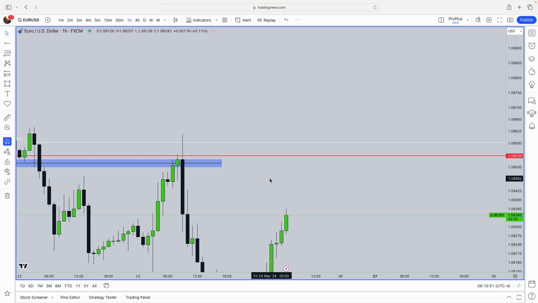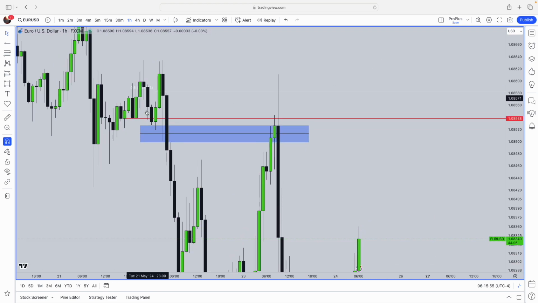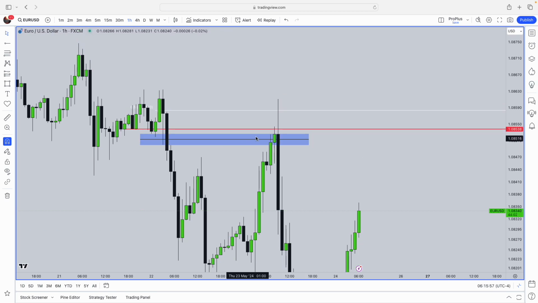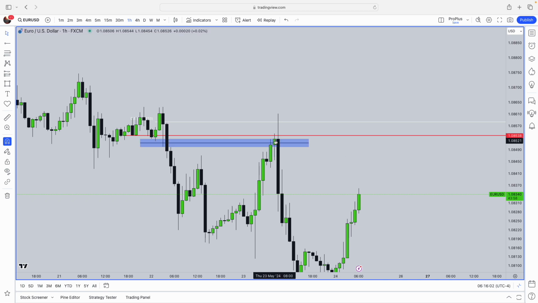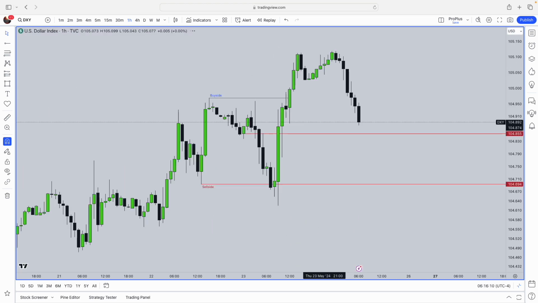Okay, so let's go to the 1 hour. Again, 1 hour, bearish order block, similar thing. Look, the bodies are closing here on the 1 hour. Okay, so that's three things for why price wants to potentially go lower. And then I'll take a look at the dollar as well. Let's take a look at the dollar now, sorry.